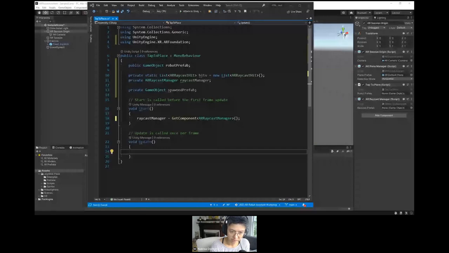Why would the second part of the line, game object or raycast manager, not be in blue? That's a good question. The blue represents general commands and functions, access modifiers, things that are very general. The reason this AR Raycast manager isn't blue is because we are calling the variable. This variable needs to know the AR Raycast manager on this game object. So here we're just calling it by name and using GetComponent AR Raycast manager.